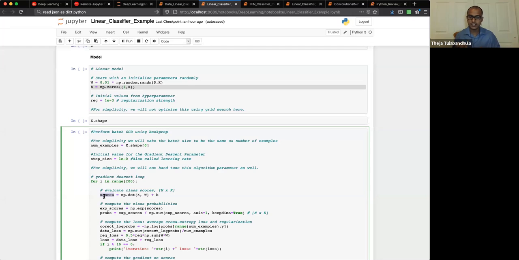The second coordinate of the first row represents whether it belongs to class 1 and class 2 and so on: class 0, class 1, class 2. Okay, and then you do a softmax operation. Remember last time we were doing that to get these numbers between 0 and 1 that sum up to 1.